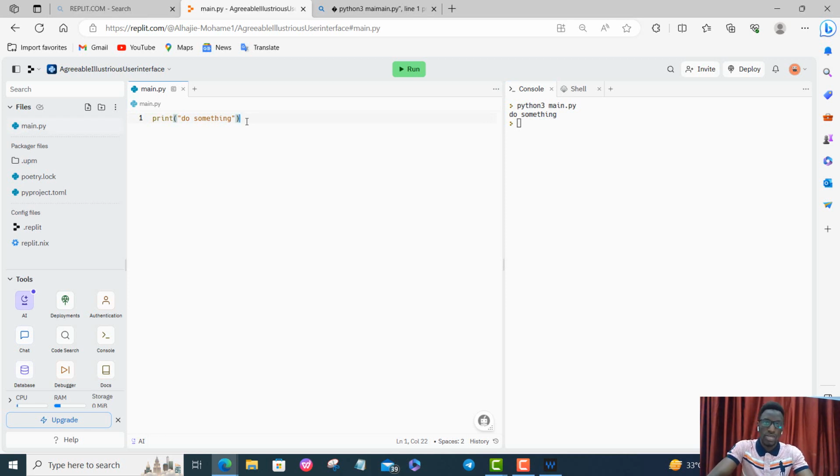For the input function, you type input, open your parentheses, then you can tell the PC what to do.